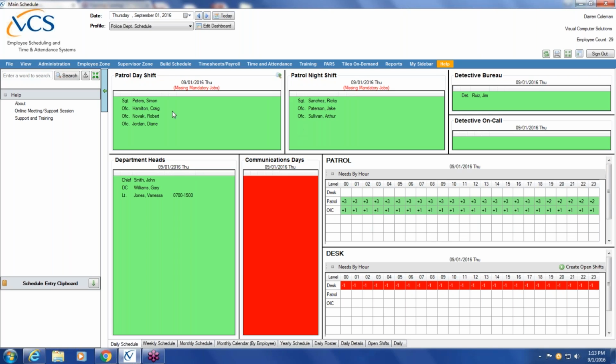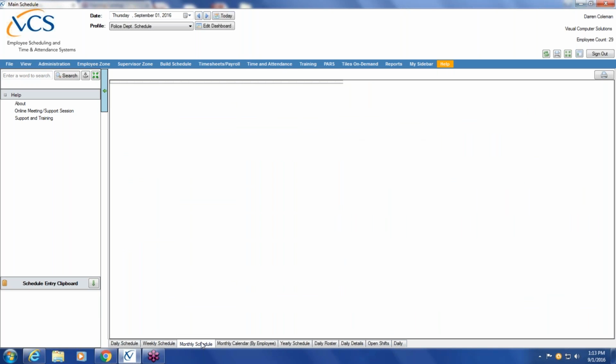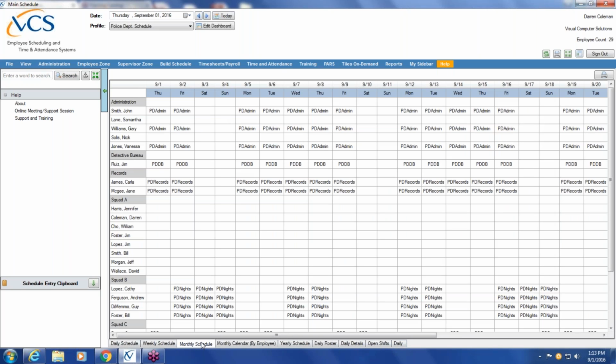Here, you have a far more customizable desktop dashboard where windows can be resized to fit your needs. And even additional details beyond just the daily schedule can be placed on several of these pages. So here at the very bottom, I have daily schedules, I have weekly schedules, and monthly, which should look fairly familiar.